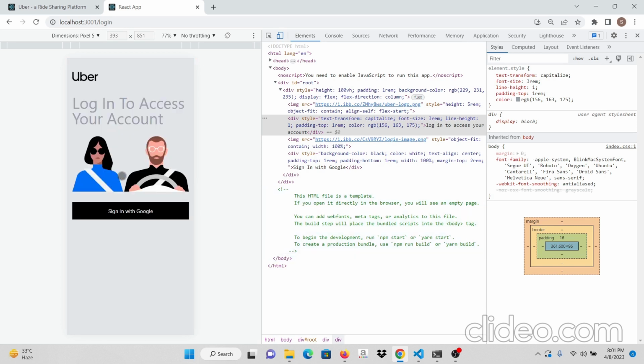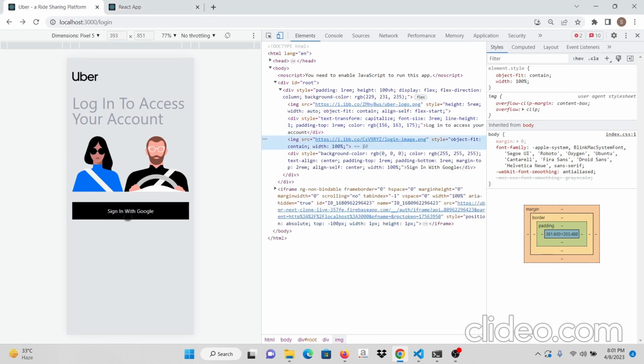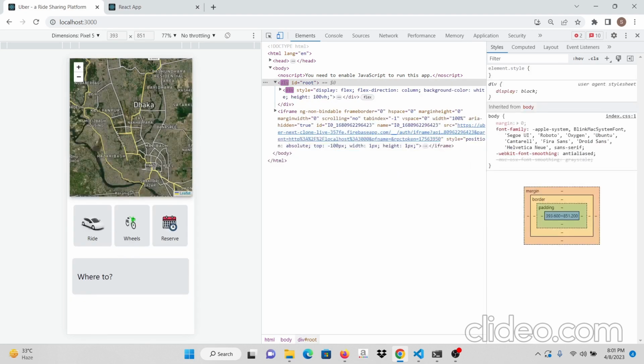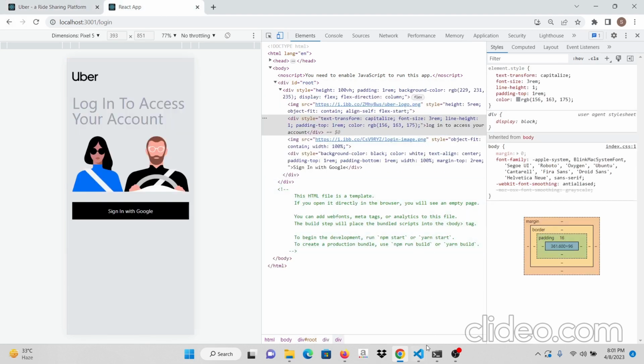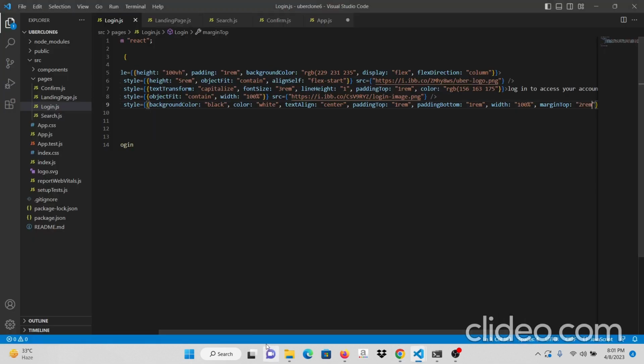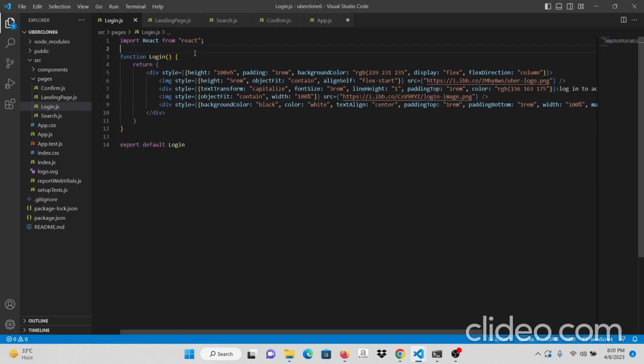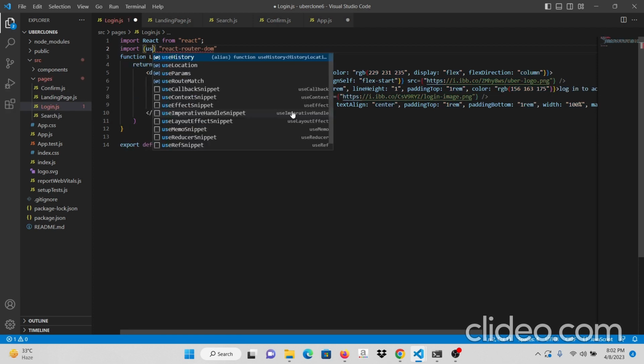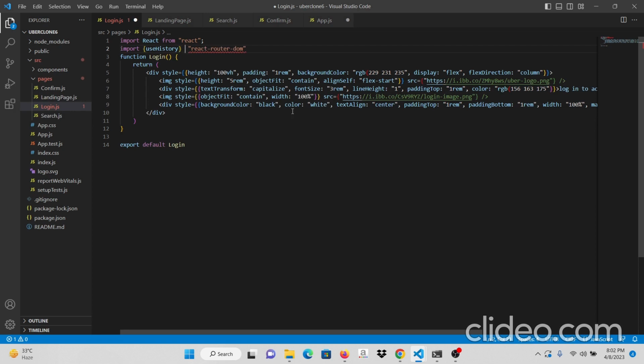So right now it has to be clickable. You have to click here, and it's going to take you to the landing page. So let's see how I can do that. Now in order for me to do that, I'm just gonna have to use the same old React router DOM that I just showed you earlier. So in order to make the video more beginner friendly, I pointed out exactly which React router DOM to install. So use history. This is how we make the button clickable.